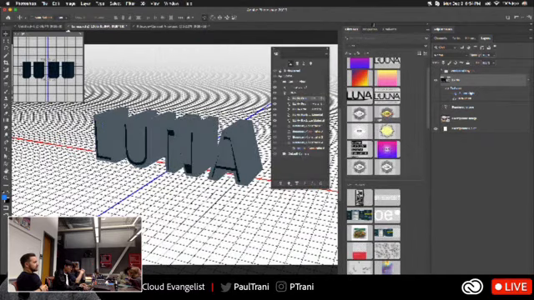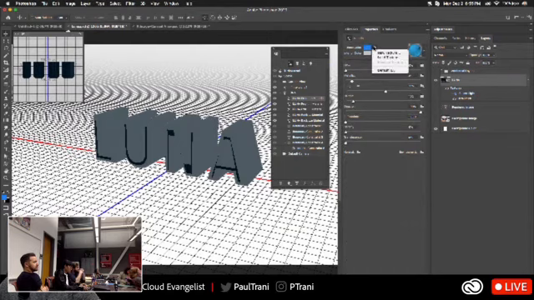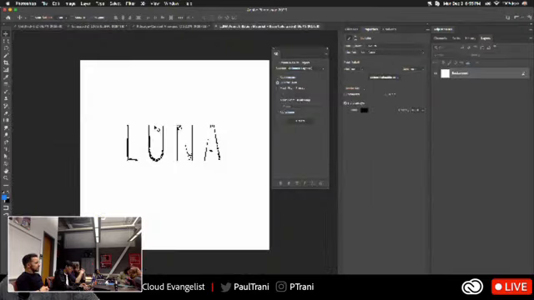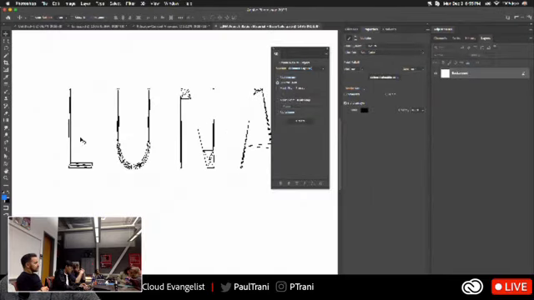So in the front material properties right here, with a new texture, you'll get how that will be mapped onto that object. So this is a flat image of the front. I get a lot of control over what goes where, but that's not currently available in Dimension.